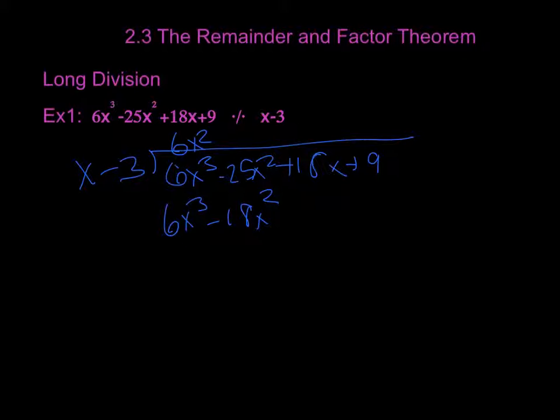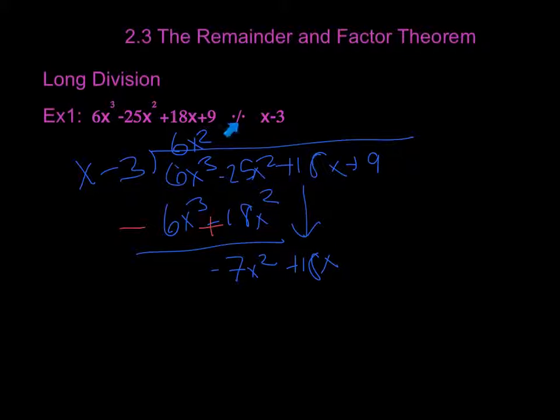And just like you do in elementary school, you're going to subtract this whole line. Instead of writing a minus sign out here, which a lot of people would do, my suggestion is just change both signs. So I'm going to change this 6 to a minus, and that becomes a plus. And then that gives me negative 25x squared. This reduces to 0. Negative 25x squared plus 18x squared gives me a negative 7x squared. Bring down your next term.